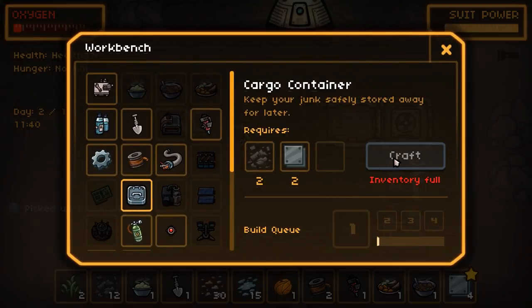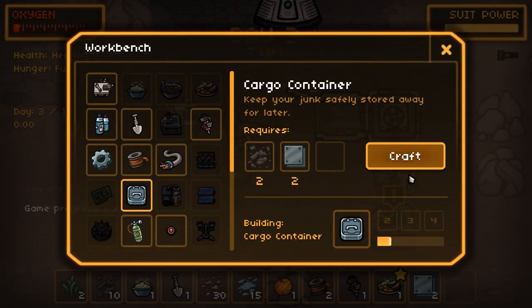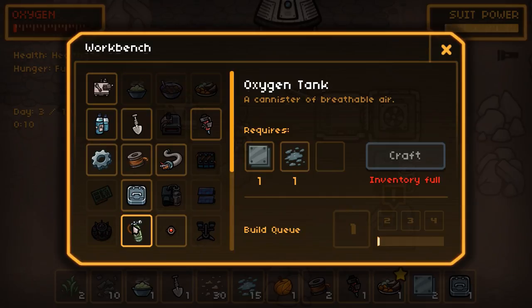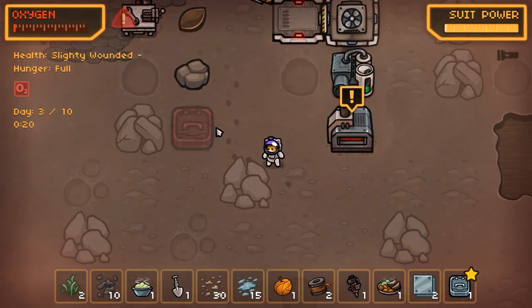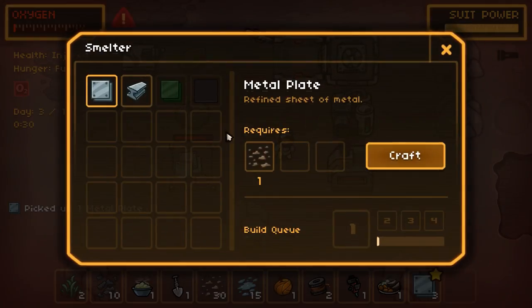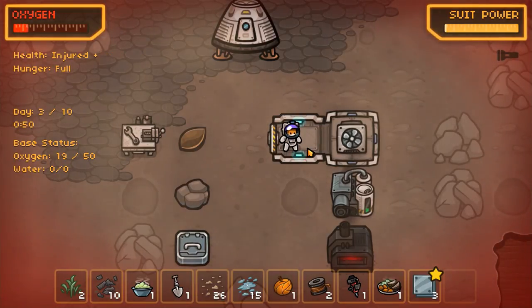We will create this. Oh, we can't because we're full. Okay, definitely need to get a storage solution system up and running. What else have we got? We've also got a nav light, small self-power light for finding your way in the dark, and an oxygen tank, so it's for breathing air. Oh, so you can just carry it around with you. Okay. So this is a storage which we'll put in... we'll probably just dump it there for now. It's now being sorted. Craft some more. And oxygen again. Sorted. Okay.